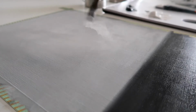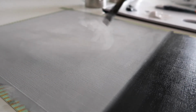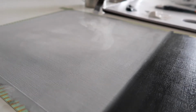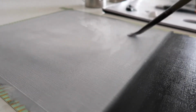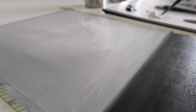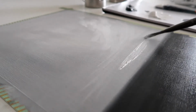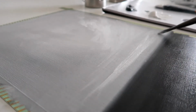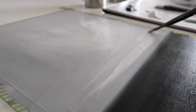For painting in the clouds, this is why I like to have a really light grey background, because all I do here is I start to put on white and I just sort of apply that in areas that I think kind of look like clouds. There's no rhyme or reason to how I paint these. I love staring at the sky. I've always been a bit of a daydreamer, so I don't know if that helps, but this is kind of just from memory. Go with the flow here, do what feels good.